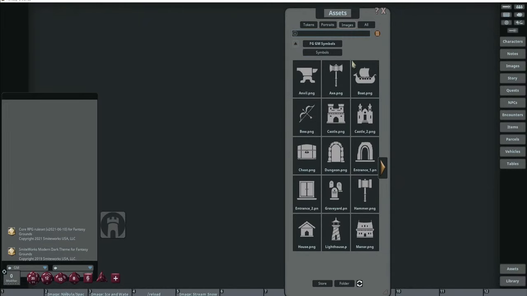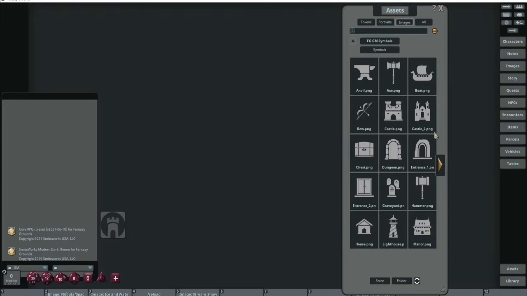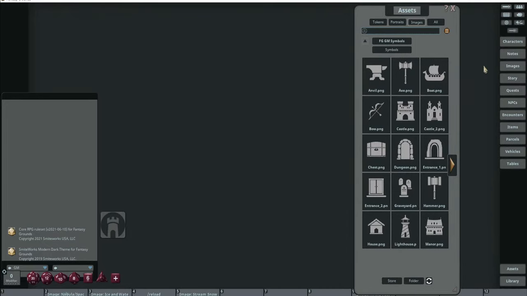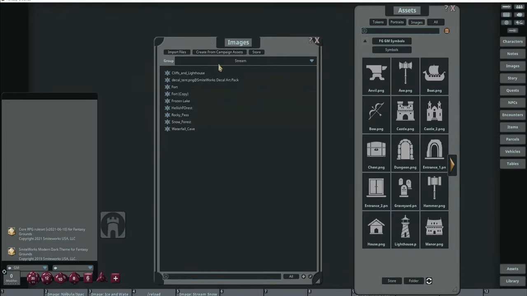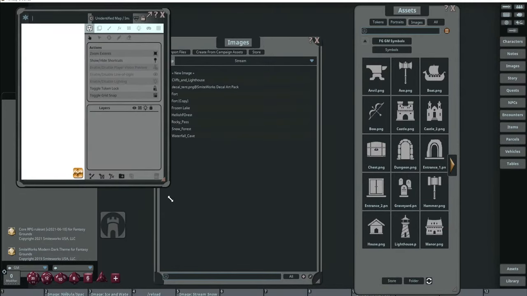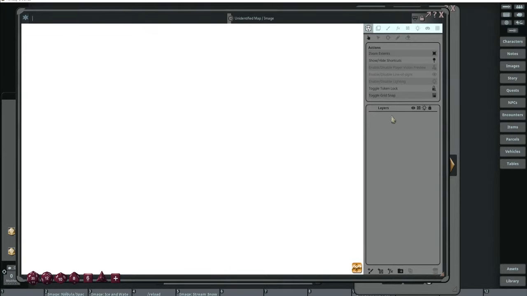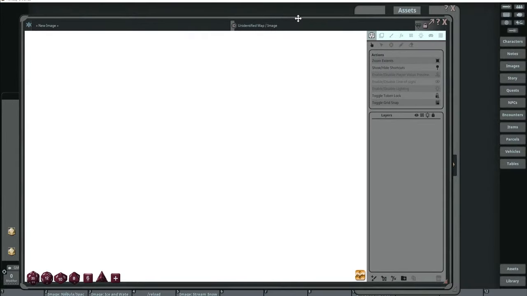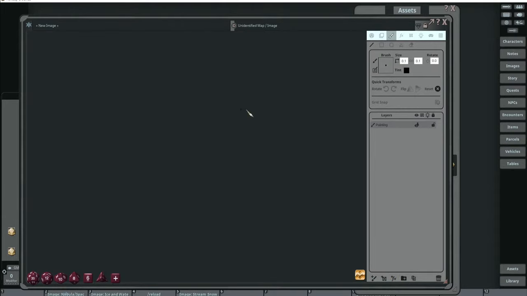And here we have a whole bunch of different symbols that we can use for all of the different images that we might want. Let's create a new image here, and I'm going to do this all from scratch. Now, with no layers selected, we don't have a lot that we can do inside of here, right? So the first thing I'm going to do is create a painting layer. This is just a quick little demonstration of how you can create some very quick and easy hex maps. And I'm going to instantly change this over to a hex.